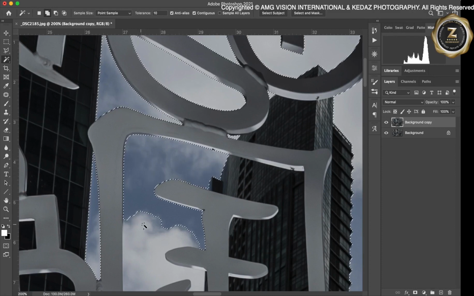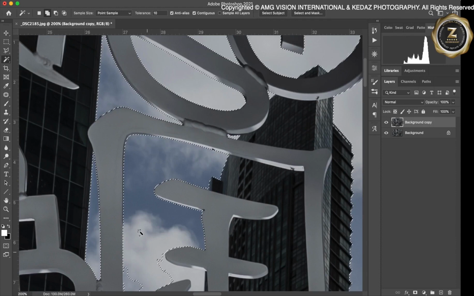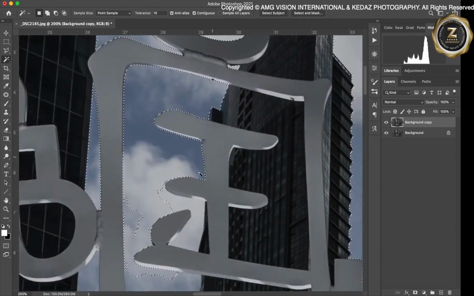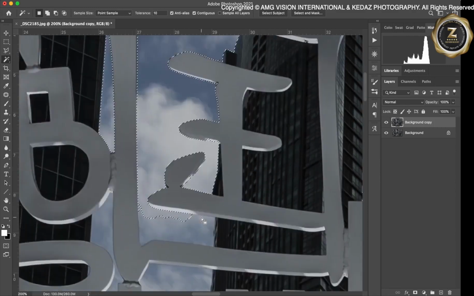We do it slowly for this one because the cloud and the blue sky are together. They blend together, and you see the alphabet, the wording, it's all blended together. So we need to do it slowly and carefully. This one you see cannot, it's merged already. This one also, so we fix later.